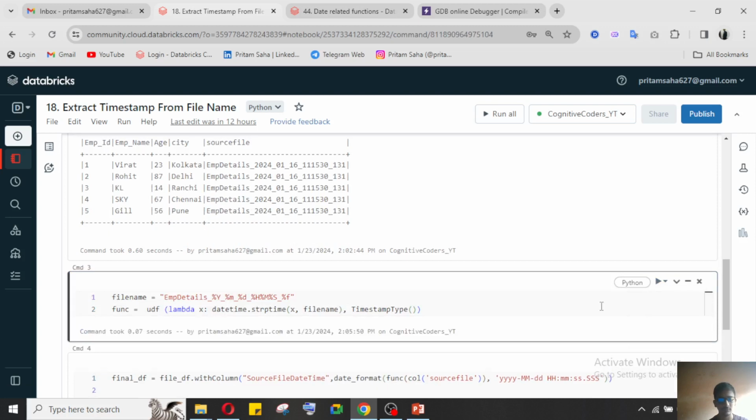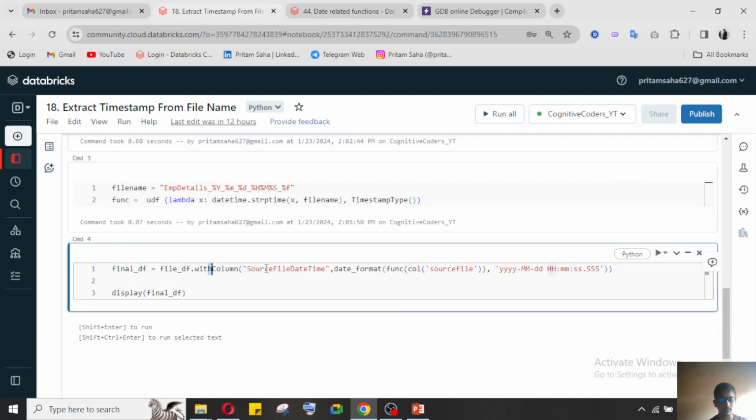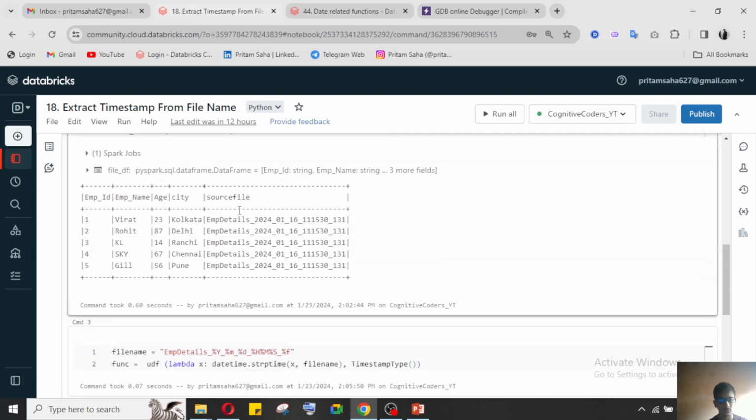So if I run it now, my function is okay. Now I can use my function in my code. Here the simple thing is, once again I am creating one column, source file date time. There I am using the function, whatever function name I have given, on the source file column.